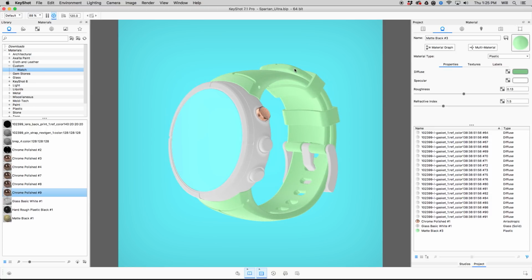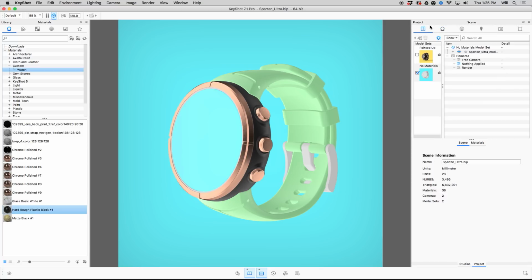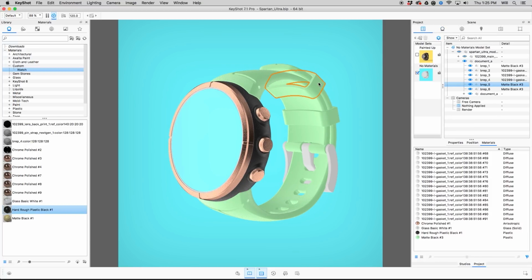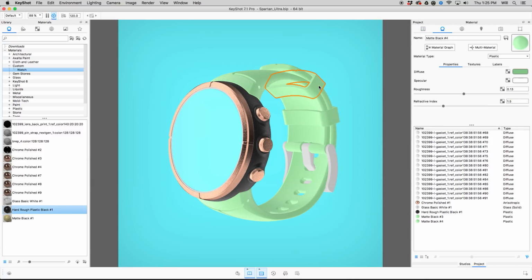We can also, let's say we want to, I'll go ahead and apply this here, and I'll use the same approach to copy and paste materials. And then if I wanted to, say, unlink something, so I've got all these different bands and they're all part of the same material, I could click on one to select it. And I'll remind you real quick, if you're not in our scene tab, we don't get our orange outlines here. So once I select something, I can right click and do an unlink material. And again, we now have 2 of the same thing, and we can make changes to it.